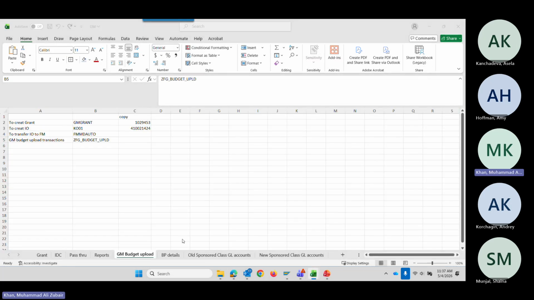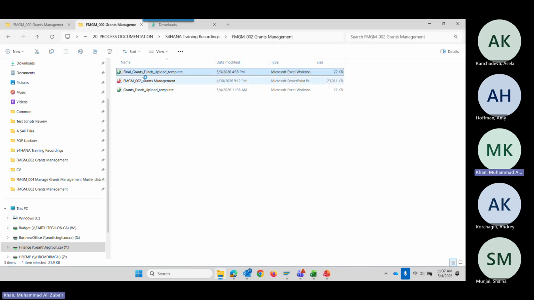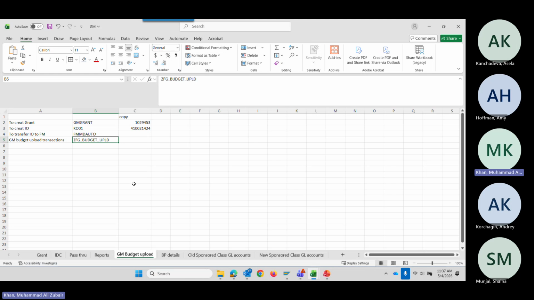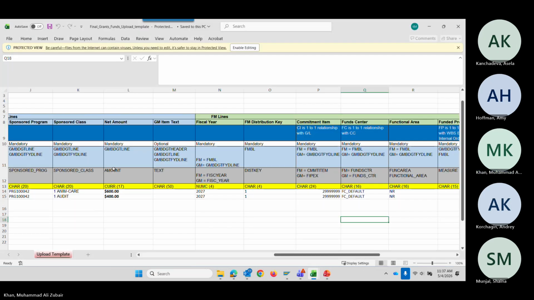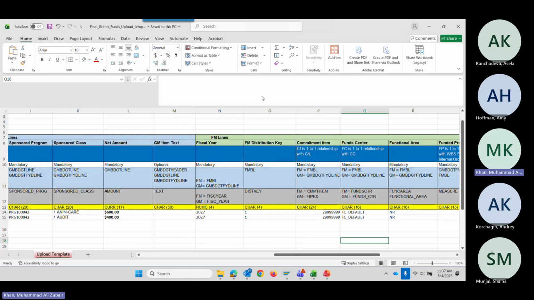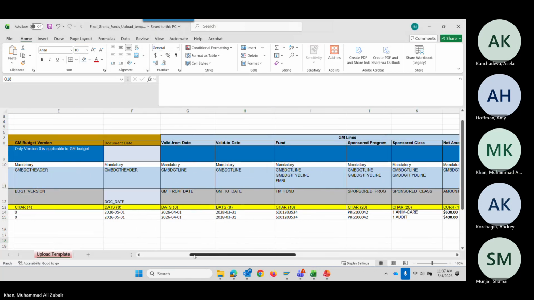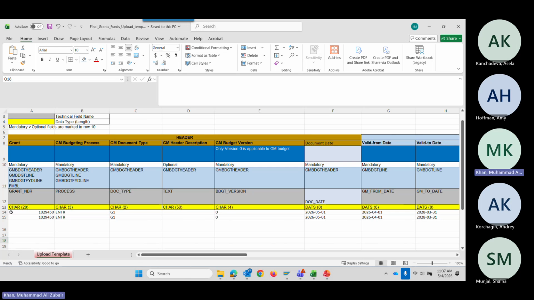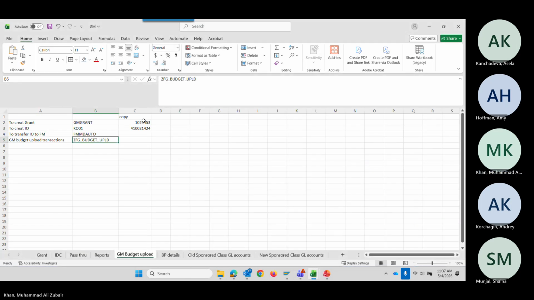As we already made it, for the purpose of saving time, I just changed the grant. I have to mention the new grant number. So this is our grant.